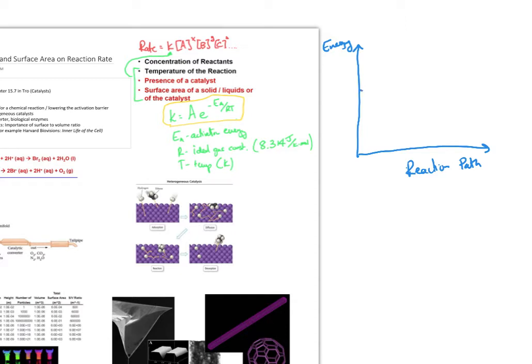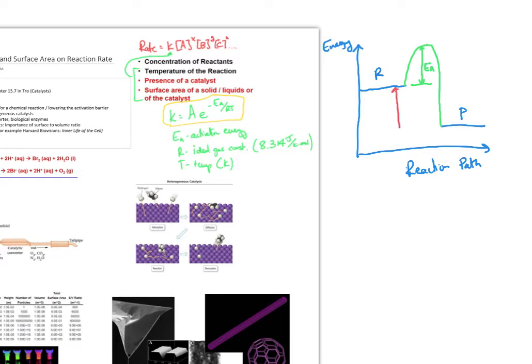Okay, and let's suppose we have an exothermic reaction. This might be our reactants here. This might be our products here. You may have wondered last semester, what's in between those two things? Well, what's in between those two things is the activation energy. That's the hill that prevents the reactants from spontaneously converting into products. And this height, whatever the height of this is, Ea.